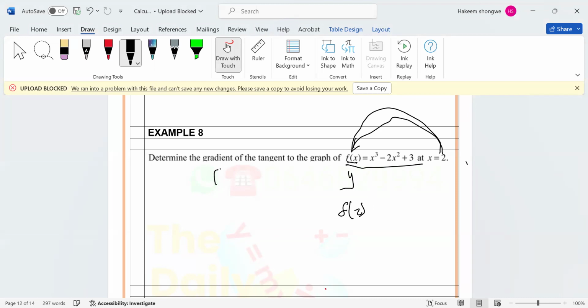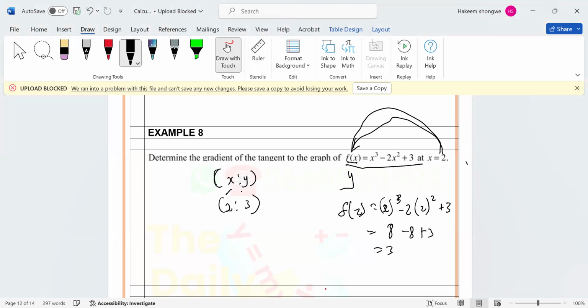Remember when we're getting our points, we have x and y. So when x is equal to 2, what is y? We are going to have 2 cubed minus 2 squared plus 3. You can type this in your calculator and check what you get. You get 8 minus 4 plus 3, which is going to give us what? 3. Not 3, wait, we check it: 8 minus 8 plus 3, which gives 3. So when x is equal to 2, our y is going to be equal to 3.